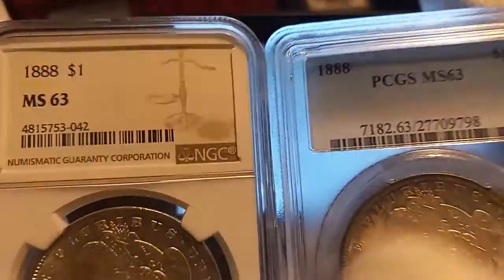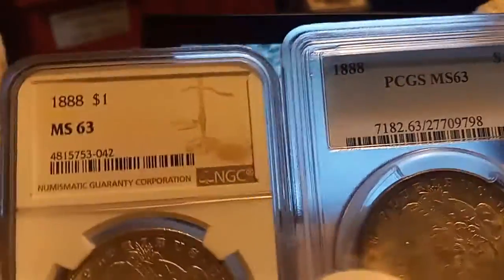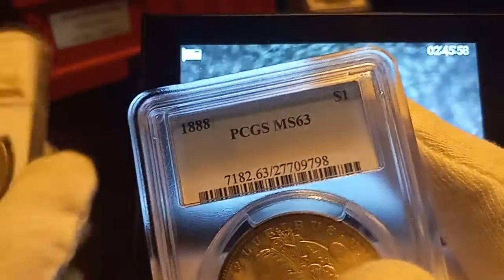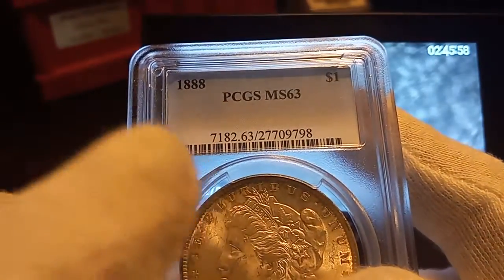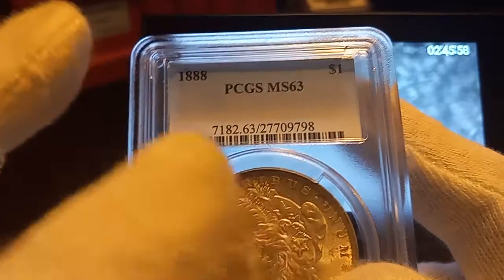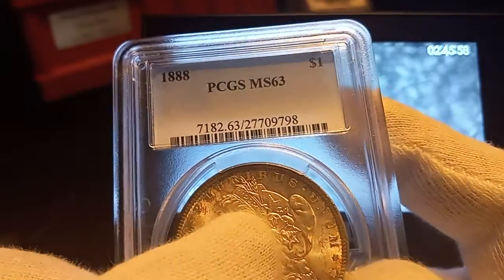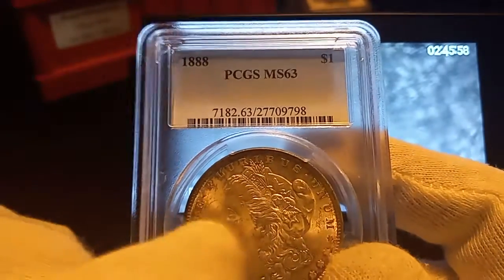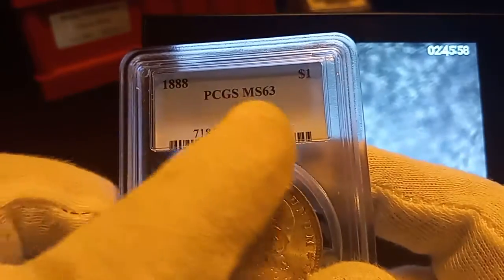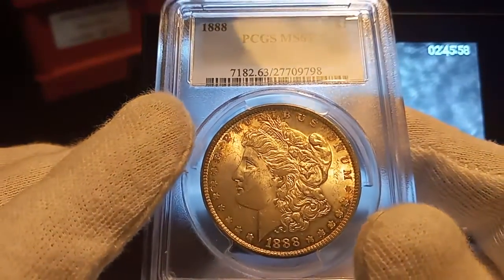When you're in there, I looked these over, I saw the marks, I paid them exactly what they were asking. On PCGS's website, on the price guide, I paid less than this, but these are listed at, I think for the MS63, just a plain Jane 1888 Philadelphia, the price listed on PCGS's price guide is $115, I believe. With this VAM, if it had the VAM designation, it makes this a $195 coin on the VAM World.